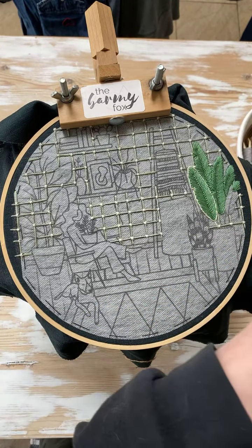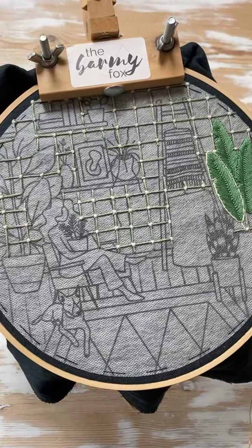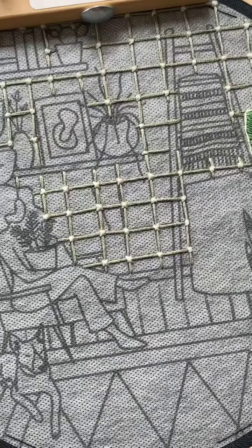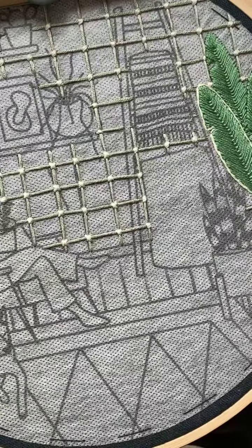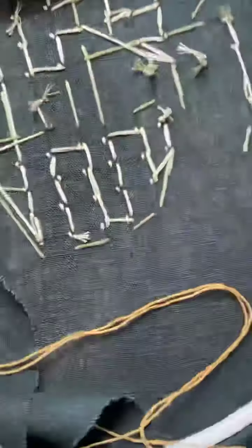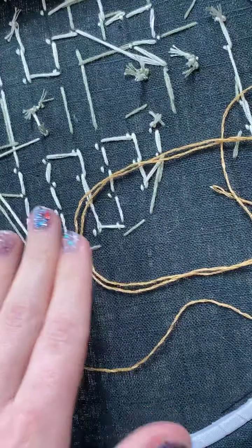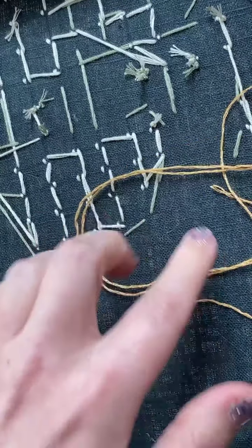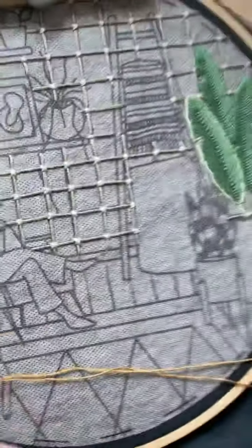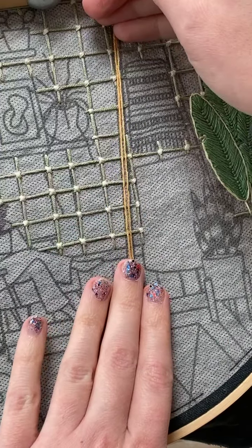I made this really long. And let's just zoom in, and we're just going to fill in the ladder today. Now the split stitch, let's go in a little bit closer. So if you ever have a worry about your color choices, just put it on the back, especially if you're using the Sticky Solvy, because on the back, you'll be able to see exactly how it's going to look. Whereas on the front, you have that kind of creamy, like white barrier on there.